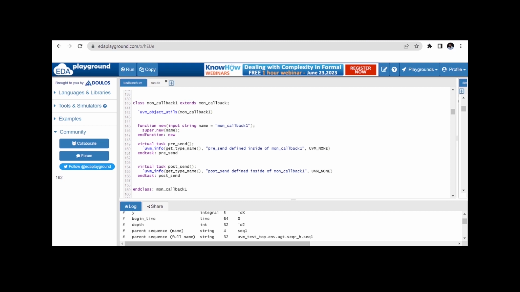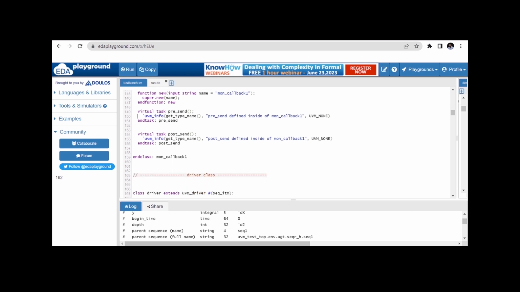Now here I am customizing the same pre and post methods. As you can see, in the virtual task presend, I am writing a very simple info message. get_type_name will print the current class name. Here I am writing that presend is defined inside monitor callback, with verbosity UVM. Similarly for postsend, I am defining a message that postsend is defined inside monitor callback.